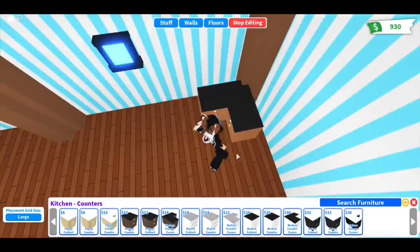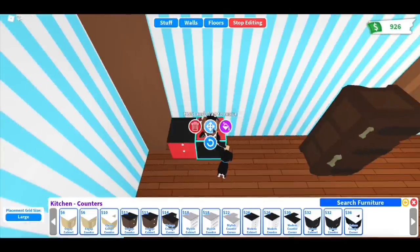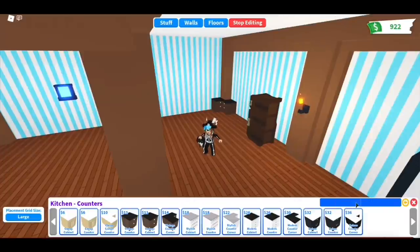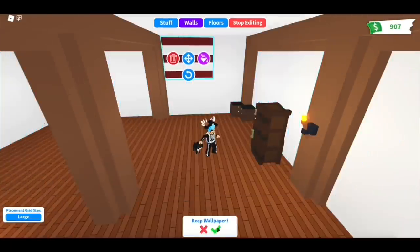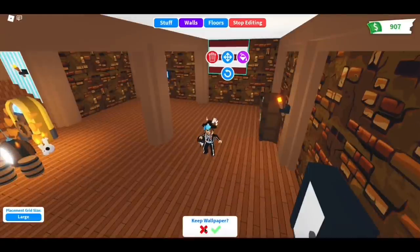So I'm going to first start on making the kitchen, and for the kitchen, I'm going to do a different shape that I've never posted in my videos before. I've actually done it in some recording footage I've never posted yet, so I'm going to do it here as well. For the kitchen, it's kind of, I guess, a triangle shape. I'm not really sure how to explain it, but you guys will see when I finish it.